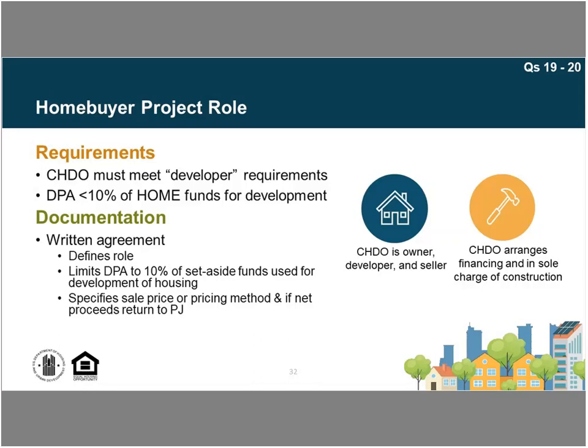Some of that is passed through to the buyer when they buy into the second mortgage, but it has to be expended first for the project. So the regulatory thing that they added in 2013 was that only 10% of the money that you spend on a CHDO development project, only the equivalent of 10% of those development funds, can be used for down payment assistance only. In other words, bringing in those set-aside funds at the closing to assist the buyer.